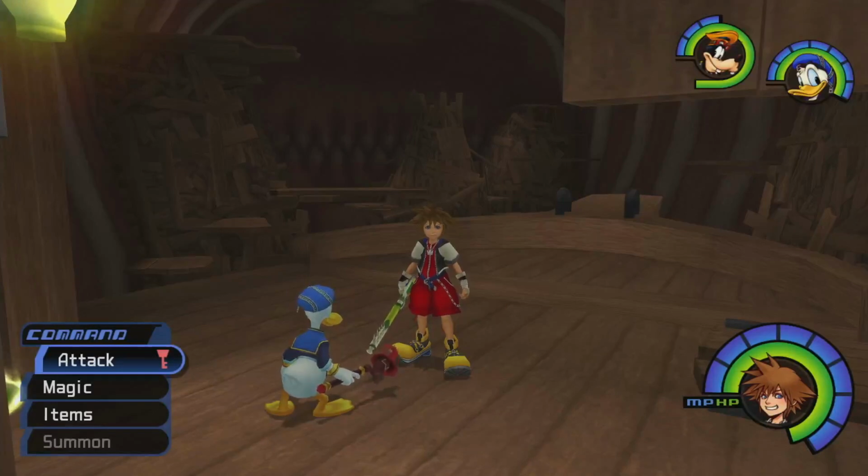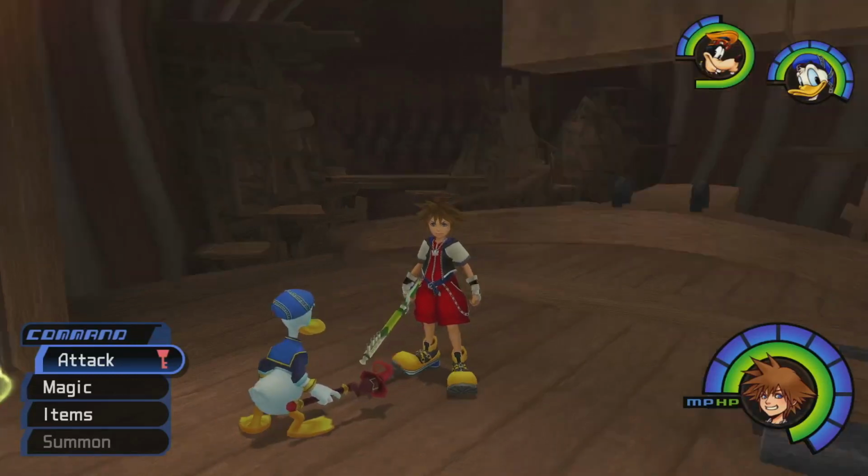In the next episode, we return to Traverse Town because we are dealing with Dalmatians that are located in Traverse Town. We're going to deal with the torn pages in Traverse Town. We're going to look for the postcards and complete the postcard side quest. Then afterwards, we're going to go and set up our last quest line to Hollow Bastion, because we're actually near the end of the game already. Kingdom Hearts 1, compared to the rest of the game, is not a long title.